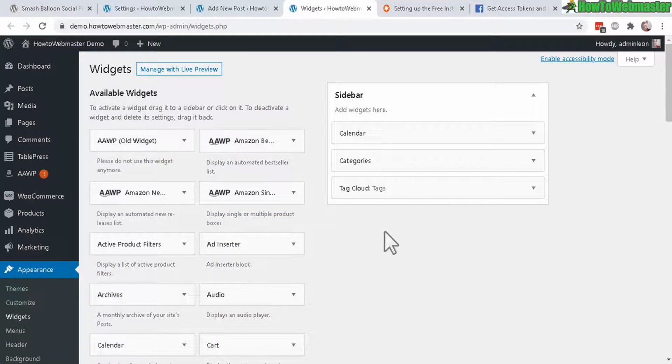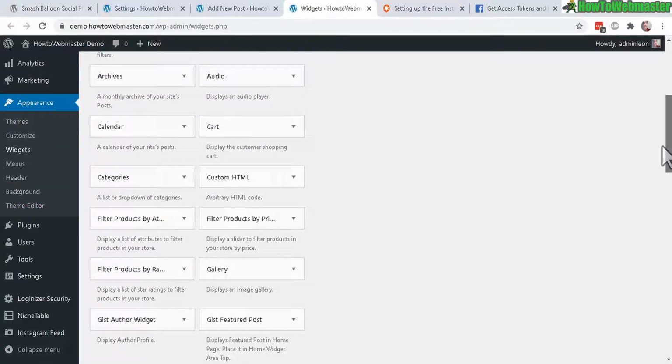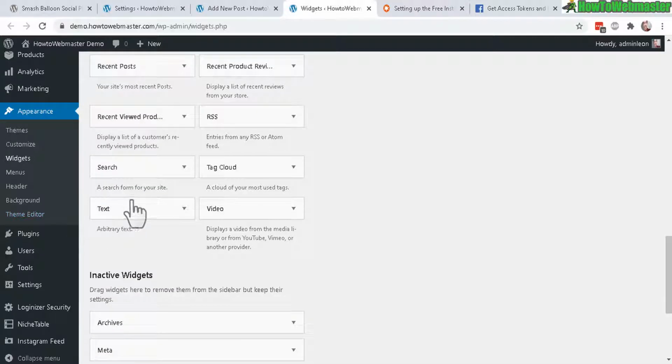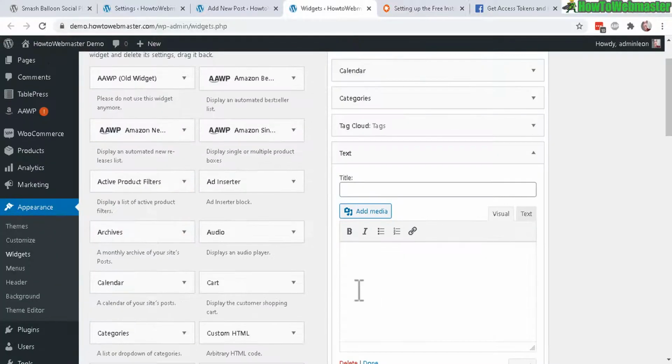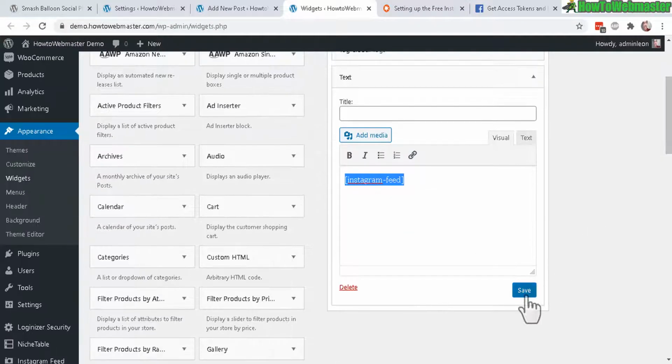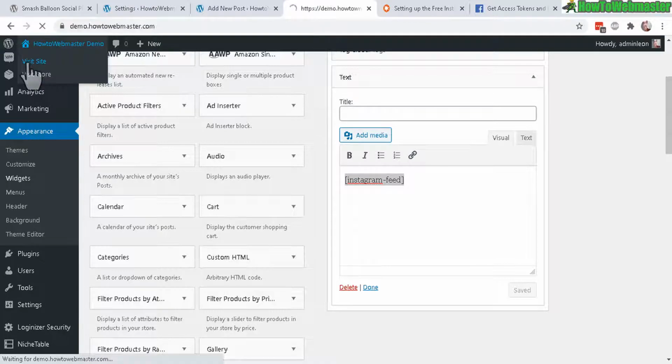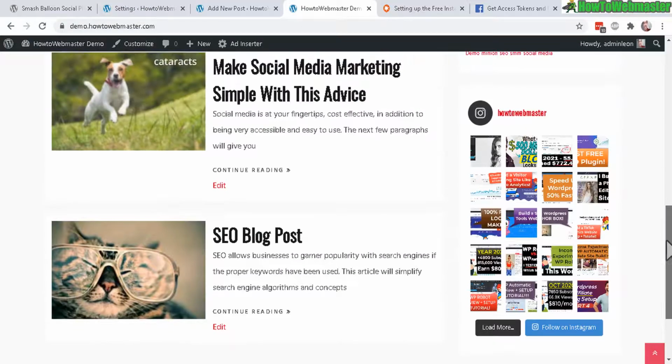And now I want to show you how to add it to your sidebar widget. So find the text widget right here, and then just add the widget to the sidebar. And here just paste in the same exact shortcode, just like that, and then click on save. Let's visit the website and look to the right sidebar, and there it is, your Instagram feed displayed just like that. And it is automatically resized and responsive to your sidebars and post dimensions, and also works in mobile or desktop browsers as well.